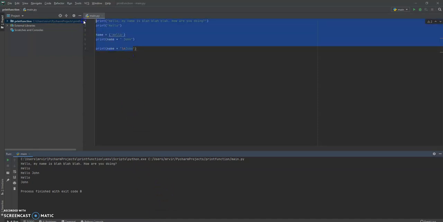I'll be showing you some basic Python of the print function and some other neat stuff. I just learned some Python over the summer with all that COVID-19 and coronavirus going on. So let me just get started. This is the print function over here. Print. I just printed some stuff.